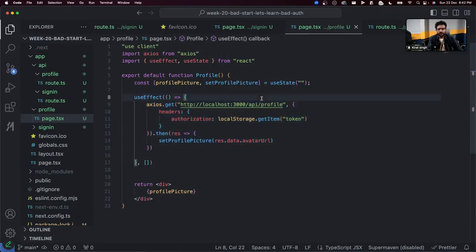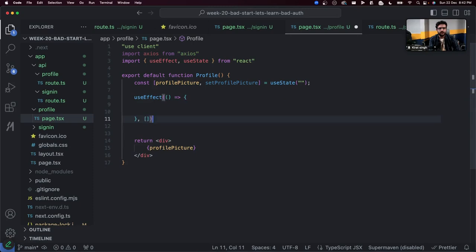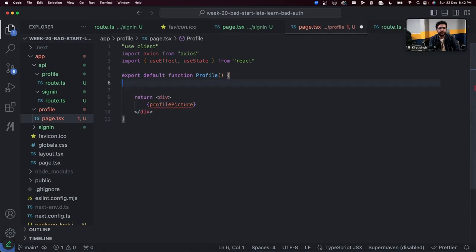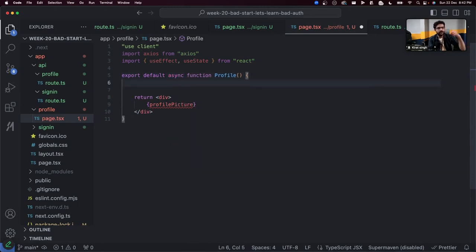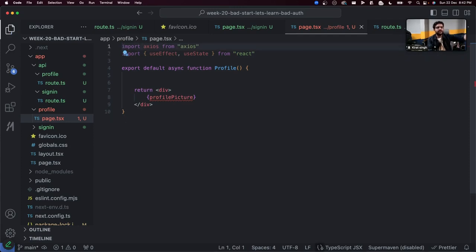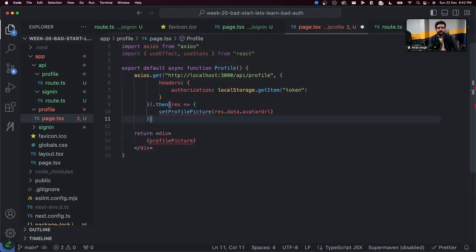If you remember, अभी तो हम जो कर रहे हैं वही गलत है. This is not how you do. You should create components in Next.js. What should you do instead? You should do something like this. यहाँ पे you should send the request, right? You should convert this into an async function. Remember we learned this, server components. Okay, the better way to do data fetching in Next.js is what? The better way to do data fetching in Next.js is do it right here.